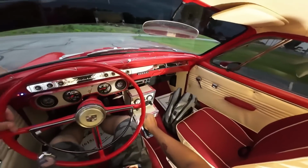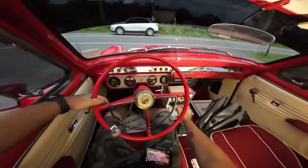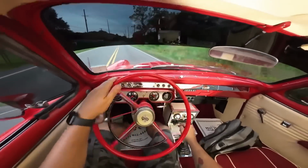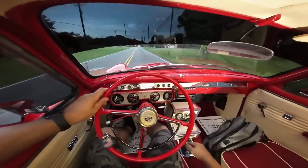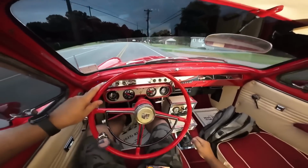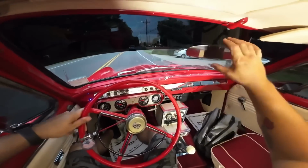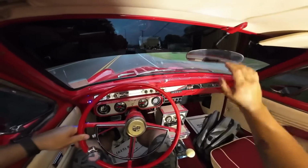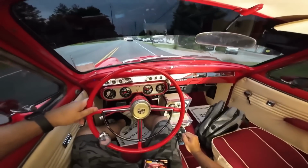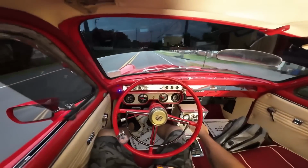But so far, this one's pretty good. You know, I said the choke was engaging at first. It's not doing that no more. When you floor it, it's still got that little bit of a hesitation from the carburetor. I don't know, everybody's starting to go slow because it's sprinkling. I'd like to get this back and get it wiped off before it gets too wet. It's just barely raining right now.